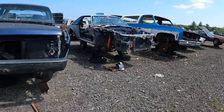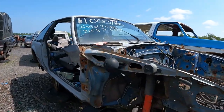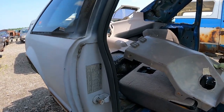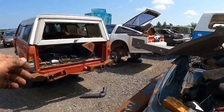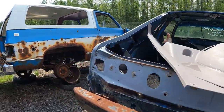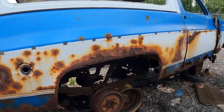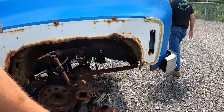Looks like this Mustang was $1,000. Nobody wanted it. Is it a Mustang or? Yeah, I think it's a Mustang. Yeah, it's a Mustang. Wasn't sure if it was a Mercury Capri, but. Oh, you know what? It doesn't have the flared bubble flares. Yeah, it's a Mustang. And another rusty Blazer. Holy moly. Look at that rust.